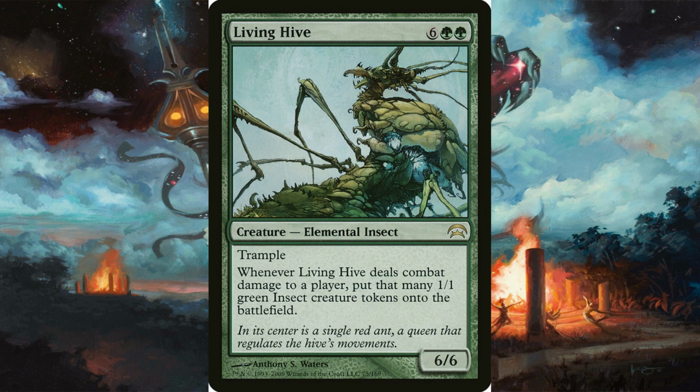Living Hive costs six and two green. It's a 6/6 with trample. And whenever Living Hive deals combat damage to a player, put that many 1/1 green Insect tokens onto the battlefield. Yeah, I don't know if I'd run that. It was an interesting card I came across while I was doing my searching. Plus, if you happen to pump it or something, give it the ability to not be touched.